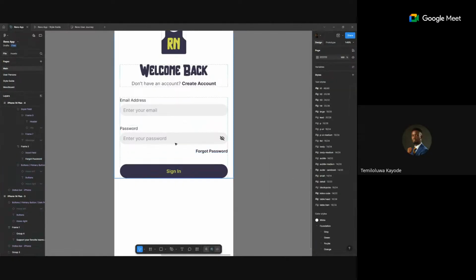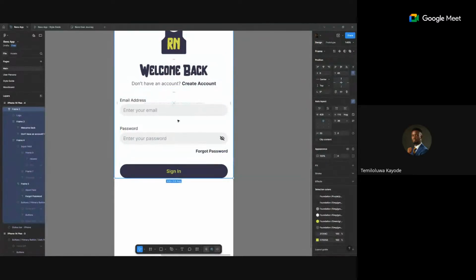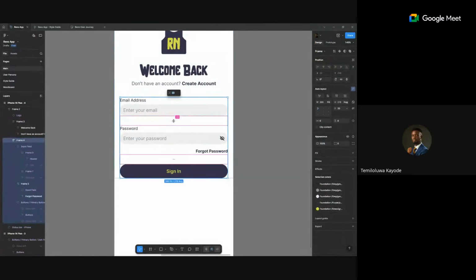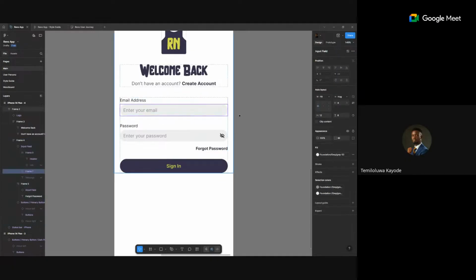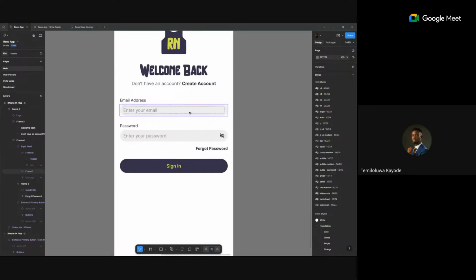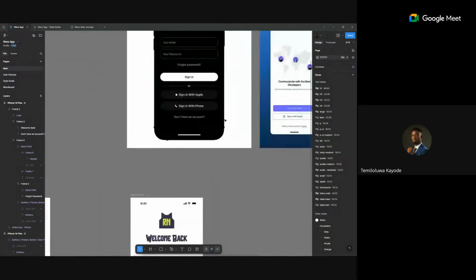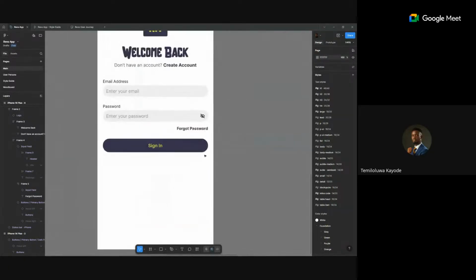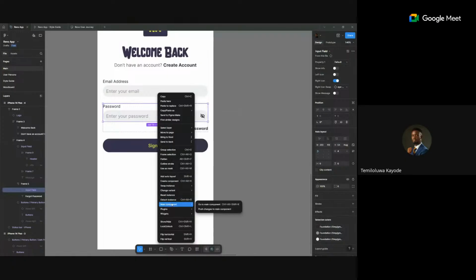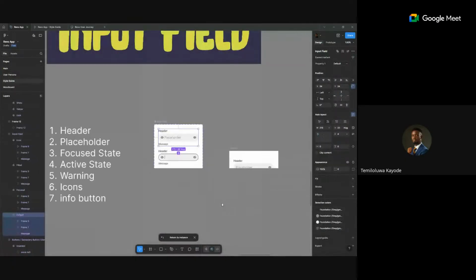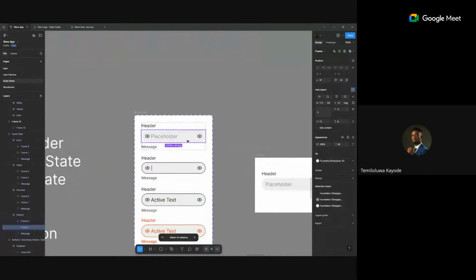Most times when you do your style guides, you can always come and adjust them, because sometimes you just create them, but when you start using them, you realize, oh, I could make this better.